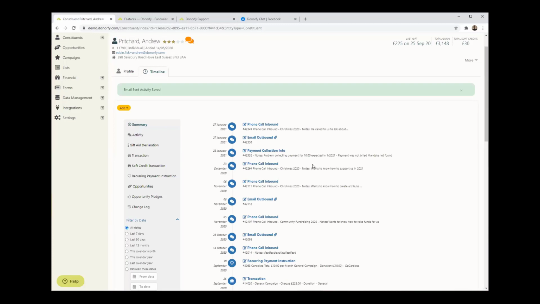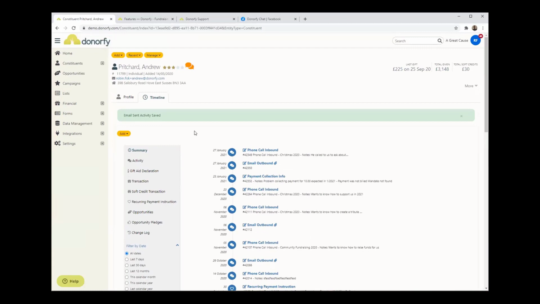Whereas what we just looked at there was sending one email to one person, either through Donify, through the add button here, or through the Send to Donify, which is the BCC mechanism. But that's a pro feature. Okay, so that was general use of Donify in order to track communications and the like.